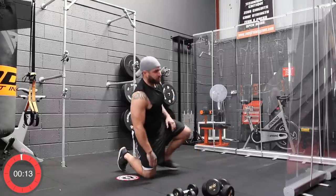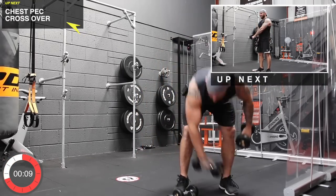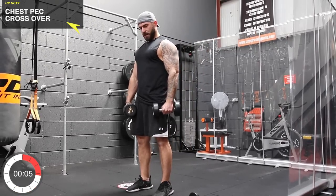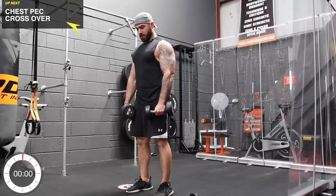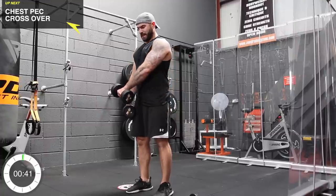Stop. Good job. So now we're going on to the crossover. So grab the dumbbells. What we're going to do is stand tall. We're going to keep the pecs flexed and we're going to squash them in just like so. So minimal movement. Really engage the pecs here, guys.